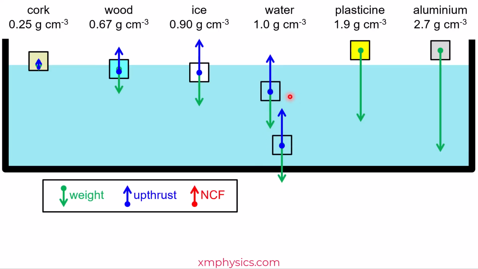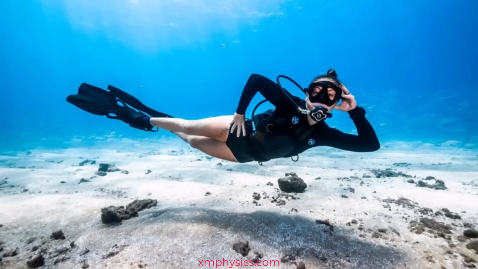Now in practice, what will have a density of 1 gram per cm cube? Well, maybe not a particular material, but maybe the overall effective density. For example, scuba divers will try to achieve neutral buoyancy by making their overall density the same as the surrounding water, and they do that by adjusting the weights they wear around their belt and by adjusting the amount of air in their vest.